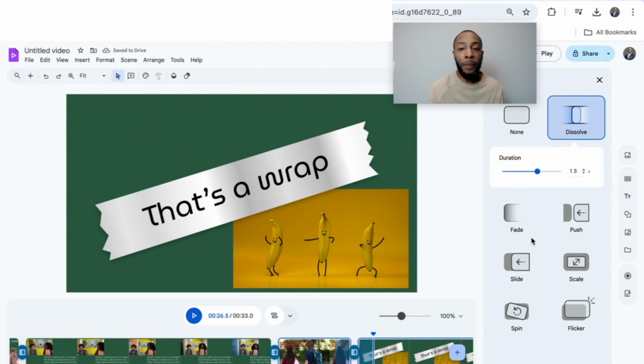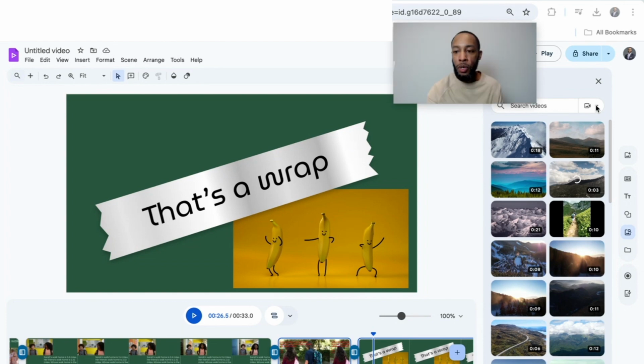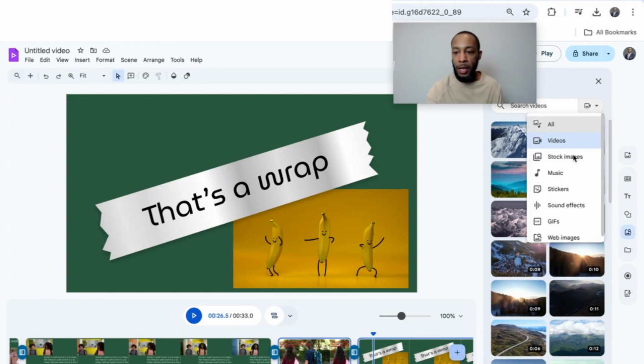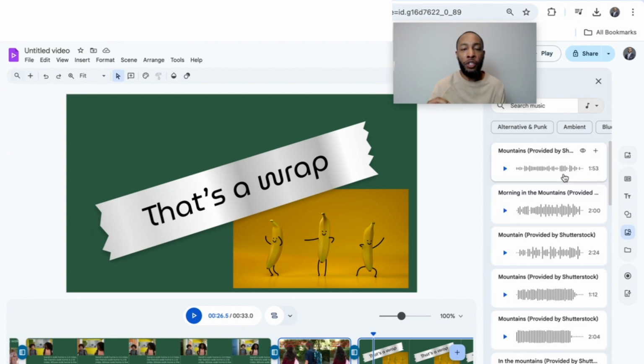And then the final piece is adding music. So we started with video, then we did text, now we're adding music. The same place where we had stock media, we can type in music. And here when you click on music, certainly it's not going to have the students' favorite artists. A lot of times in classrooms, they want to hear a song or a beat for a specific artist.